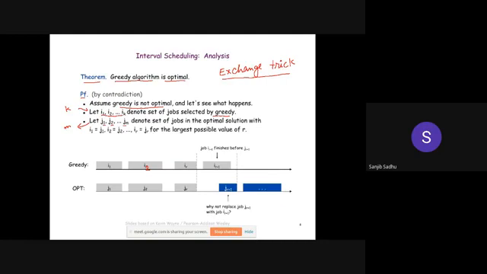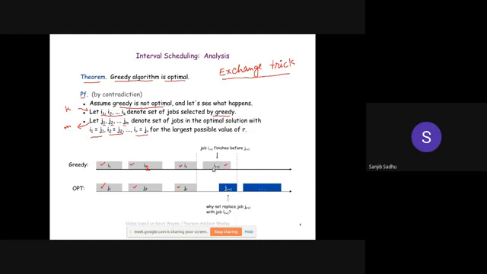So how can I prove this? For example, we assume that I1 equals J1, I2 equals J2, and up to IR equals JR. In this way they are equal, meaning the same jobs in both the optimal solution and the greedy solution. Now the greedy solution differs from the optimal solution at this index, IR plus 1 and JR plus 1.